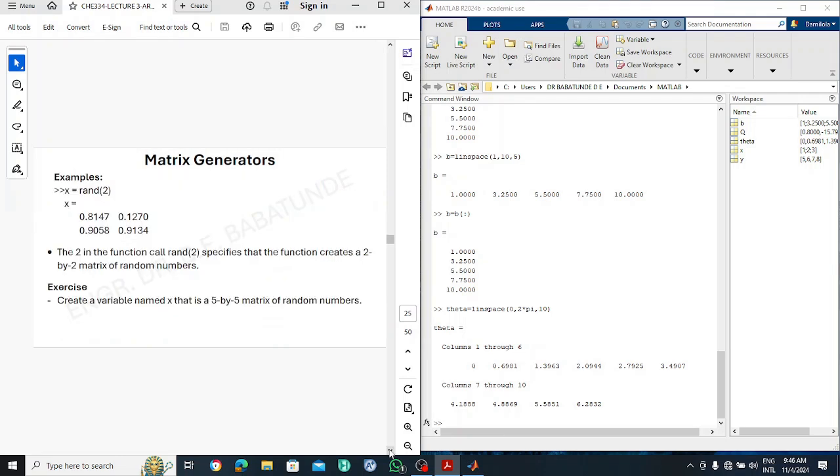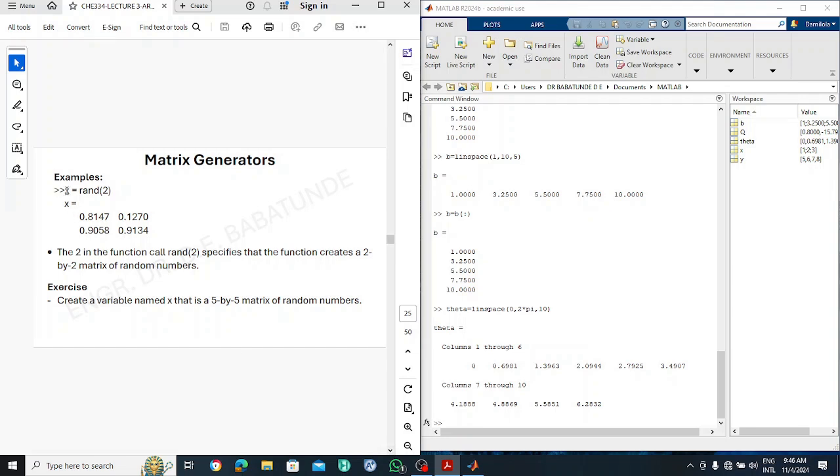So let's try and implement that. Let's create a 2 by 2 matrix with random numbers. If you are just using rand the way it is, it supplies you values between 0 and 1. If you want something more than 1, you can look at the function rand to know how to configure that.